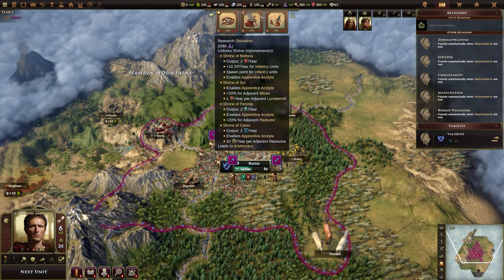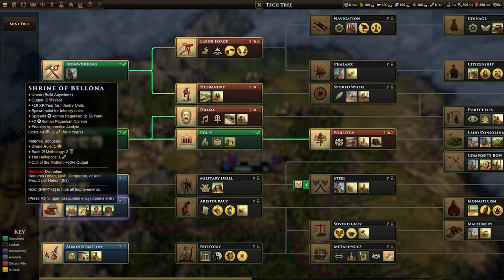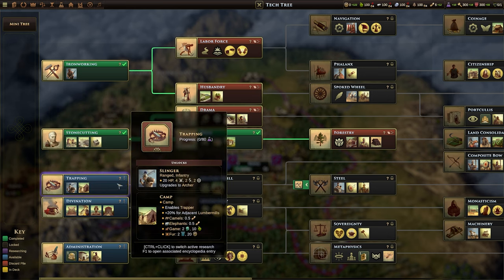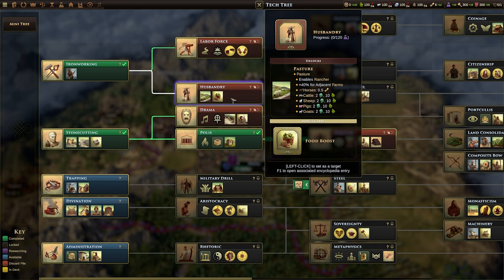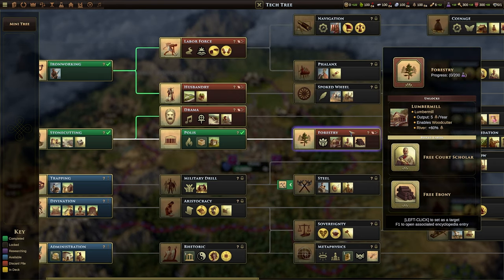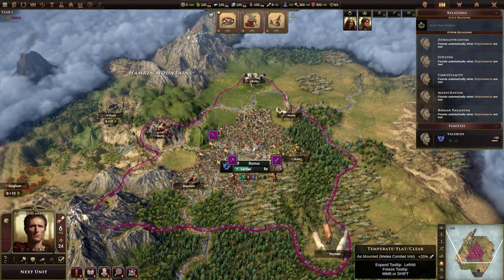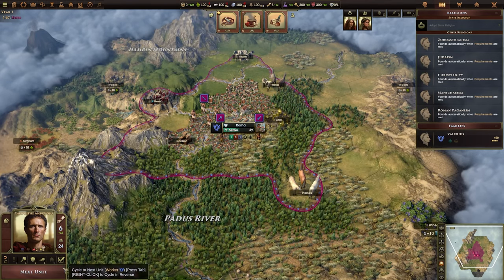Now, the cool thing about this, though, is that if we were to go with this, let's go with the detailed tree. I picked divination, but now the next time, I have the potential to get trapping, administration, aristocracy, forestry, drama, husbandry, or labor force. So it's a randomized card system, and there's no guarantee that I would get husbandry as a pull in the next turn. And to be quite frank, if I had to choose between husbandry or forestry, I'd go with forestry. So it's kind of like a randomized thing. It's not your traditional tech tree, which is also kind of fun. I actually really enjoy it. Now, what we need to do here, we have orders.